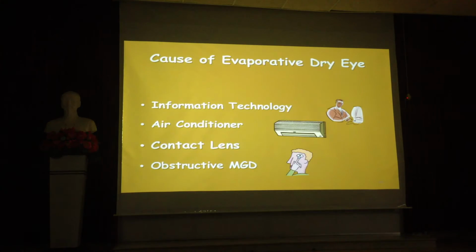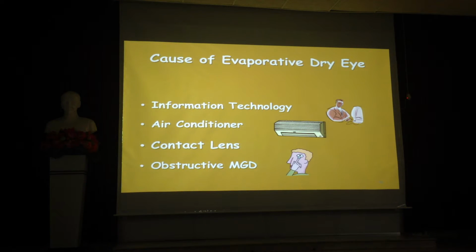That's the reason. In addition, a cause of evaporative dry eye is, first, information technology. People use a lot of computers, and the number of blinks per minute decreases. Usually we blink about 10 times per minute, but when you use a computer, sometimes it is just once or twice per minute.